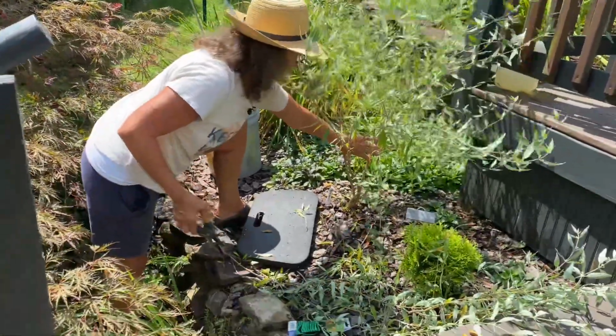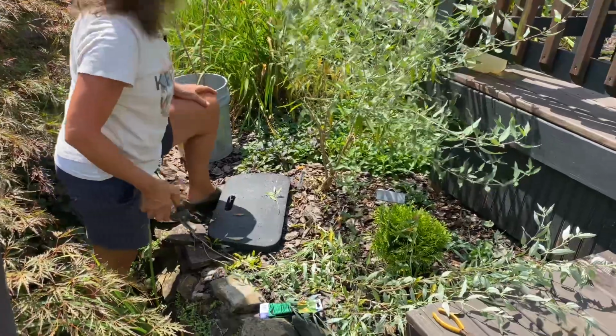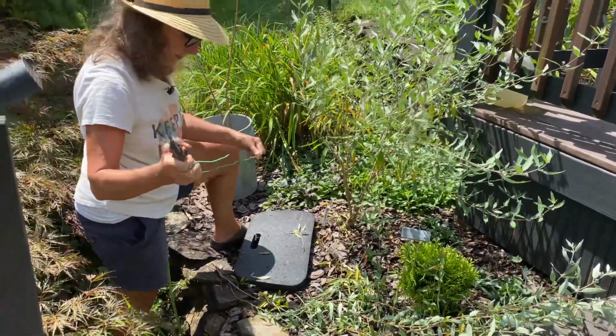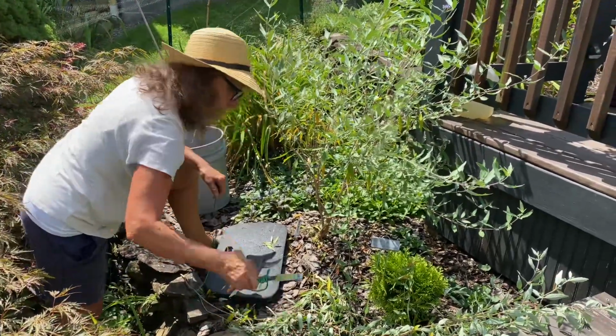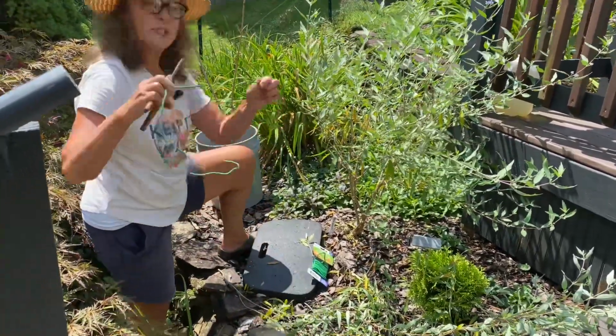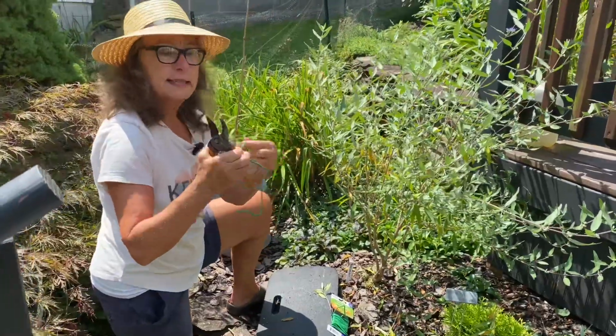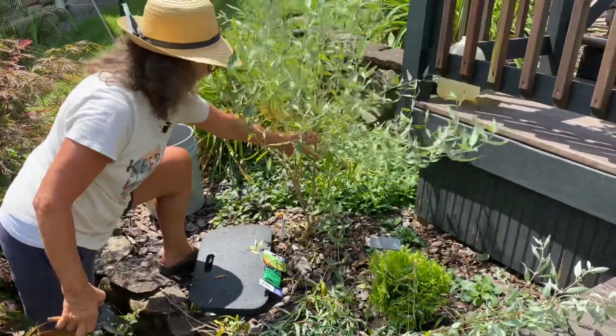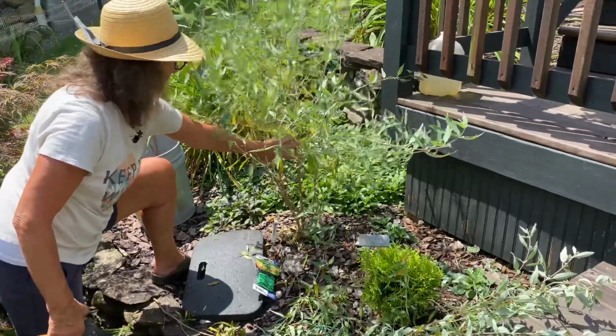I did take the stake out that I had, and I had it tied with this nice flexible tie, it's called a flexible tie, and it's rubber coated with enough wire inside to hold it. And I was going to check today to see if I still think I want to pull it up this direction.